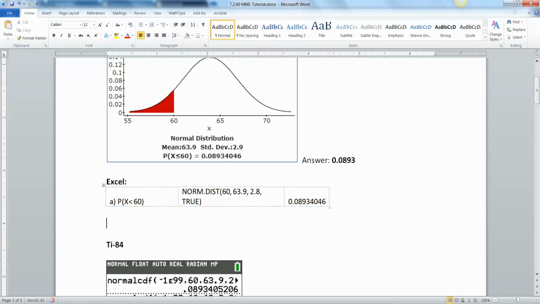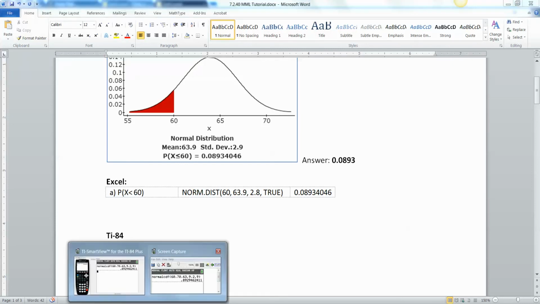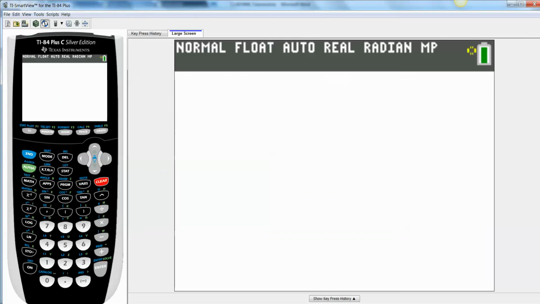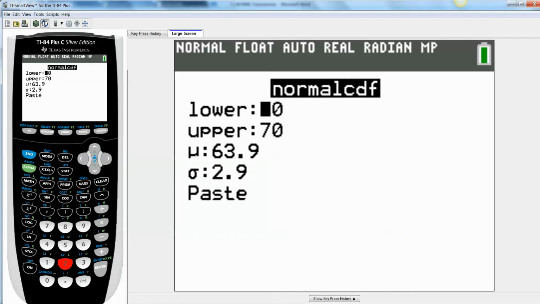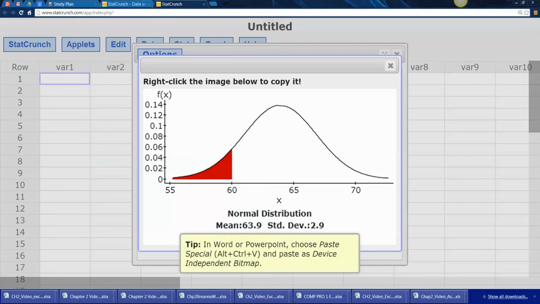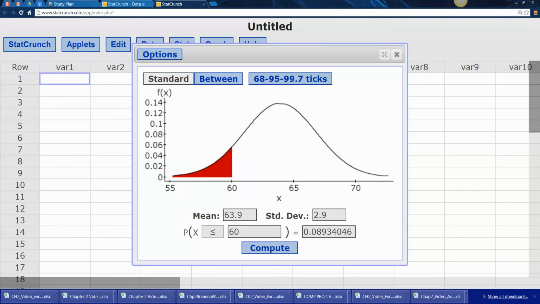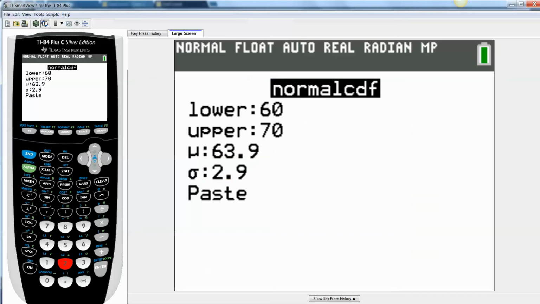There we go. Beautiful. All right, now what about the calculator? All right, well, calculator, we can hit second distribution, hit normal CDF. Now the thing is, you need a lower edge and an upper edge of what you're shading. This is why I always like doing StatCrunch first, because you can kind of see a picture of it. So you want forever over here on the left, and you want to end at 60. So your right-hand edge is obviously 60, but your left-hand edge isn't 55. It's actually like forever that direction. It's negative infinity.